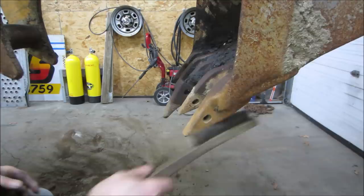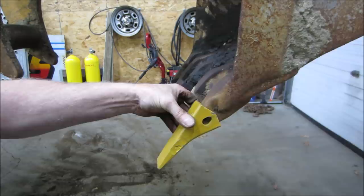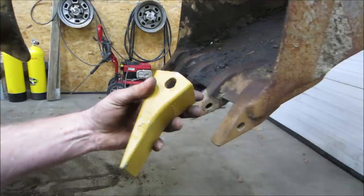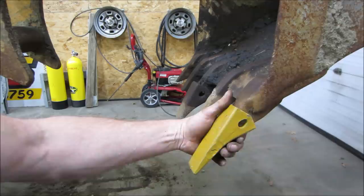I guess these can break off too, especially if you're not running it with, I don't know if you consider these consumables. My question is, does it go like that or like that? I'm looking at the other one. You can see the curve on it. See how that one's curved? I'm not sure. Does it matter? I would think, actually, does it come out to the same point? That's the way they have it. I would think like that, wouldn't you? Kind of straight on.